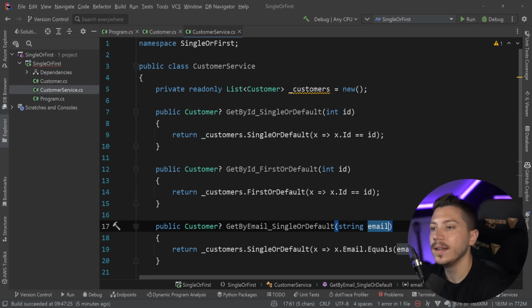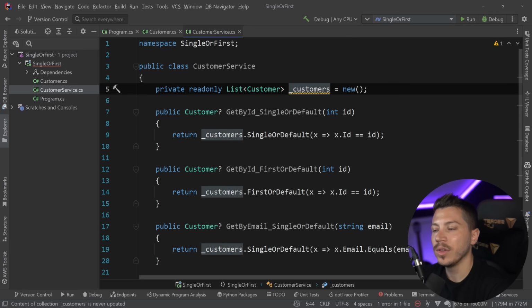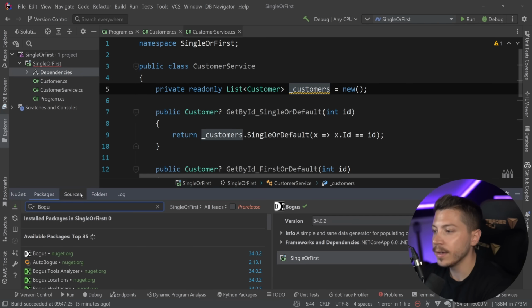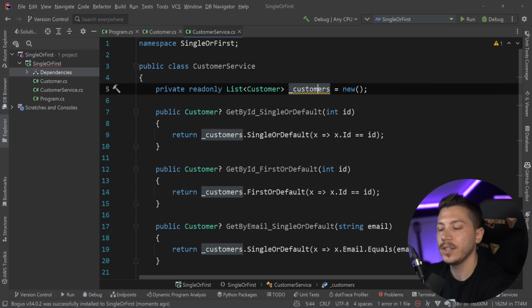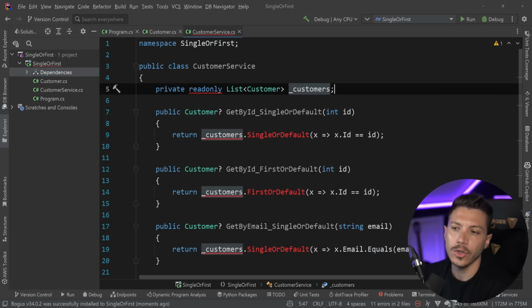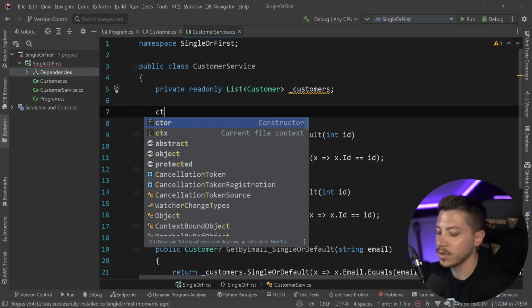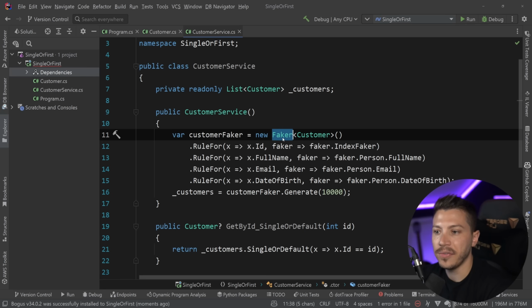Now, I want to populate this with a bunch of realistic looking data so I can actually query and get better results. And for that, I'm going to add a library called Bogus in the mix. I have talked about Bogus in a dedicated video showing you how you can make realistic looking data for your tests or your experiments like this. So I'm going to use that, and I can use a Faker on the customer object and specify rules.